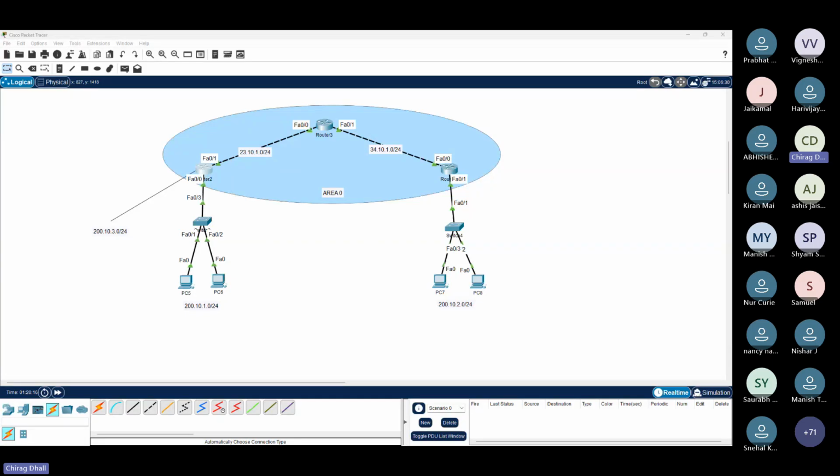Any other questions, guys? Michael, I have already shared the lab guide. That's for configuring OSPF in a single area. Now it's up to you how you take that understanding and use it in different scenarios and experiment with your learnings there, right? Any other questions regarding what we have tried and learned today?